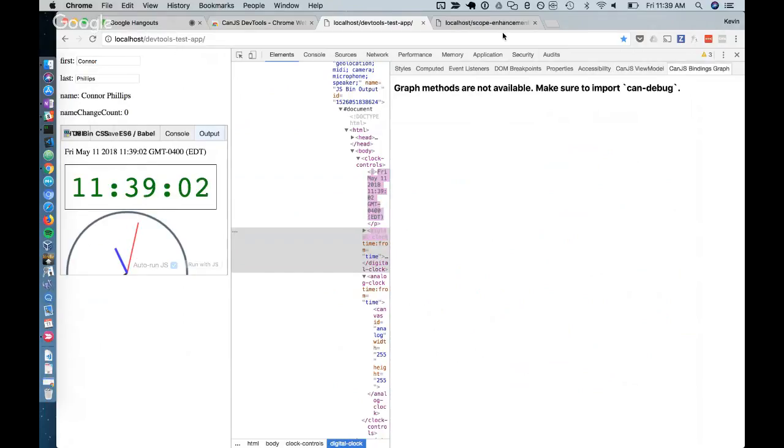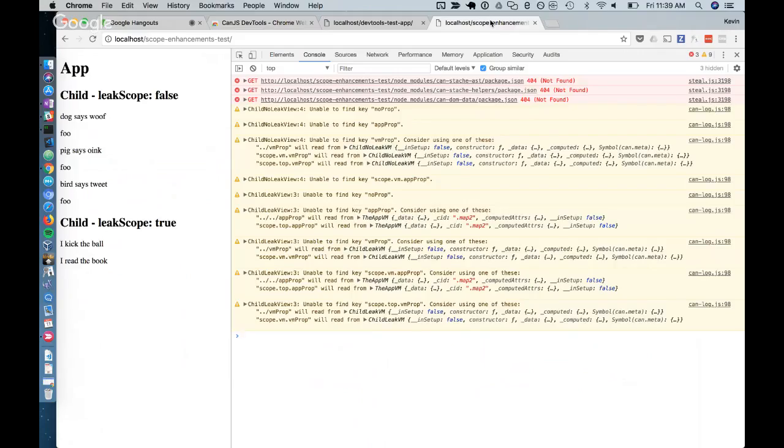The other thing that I've been working on is for this client project, I've been upgrading their app to CanJS 4.0, and they have a ton of leak scope stuff going on. So in doing that, I found a few problems with scope.root, which is what we kind of recommend for some of these lookups.